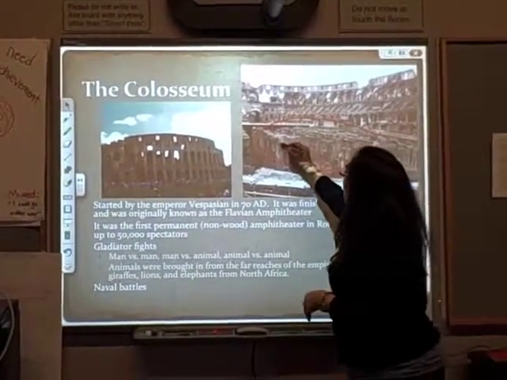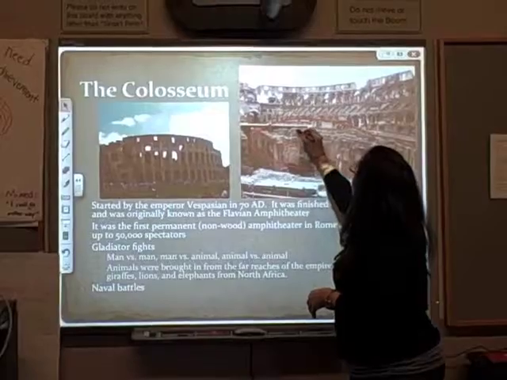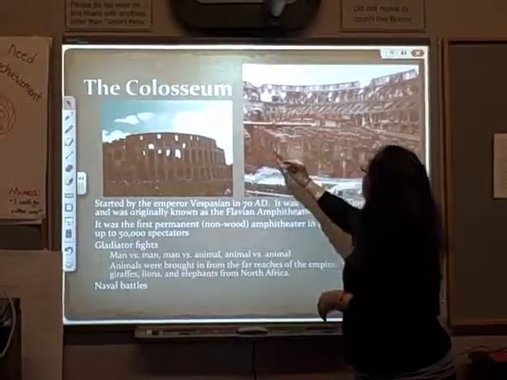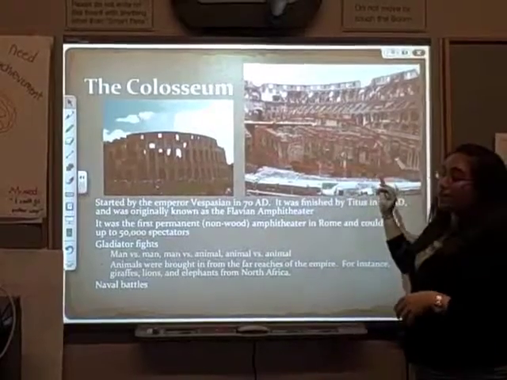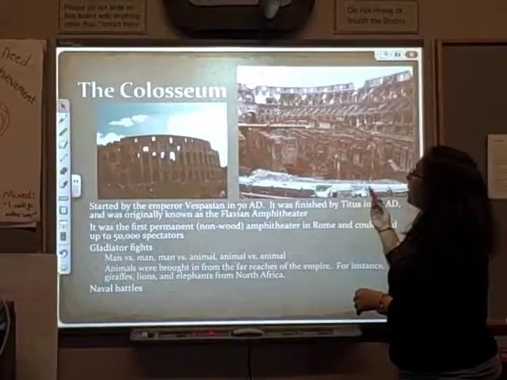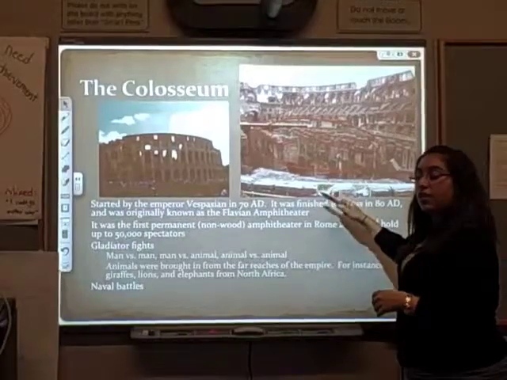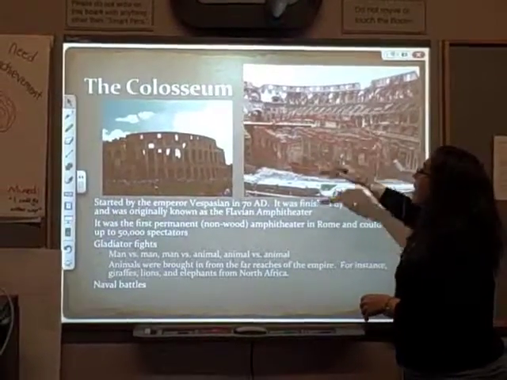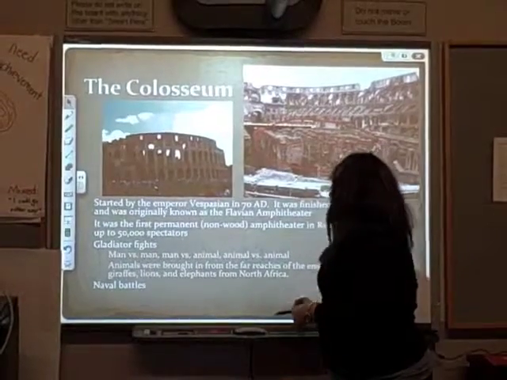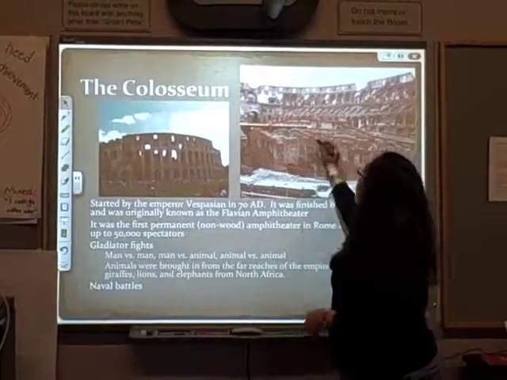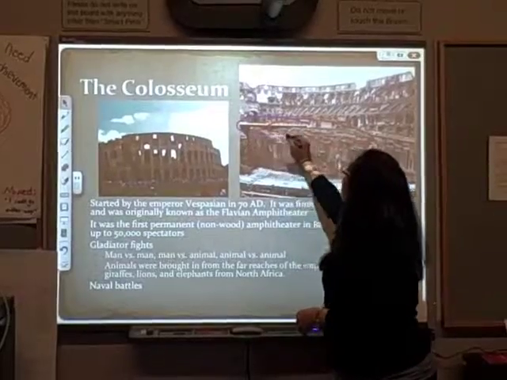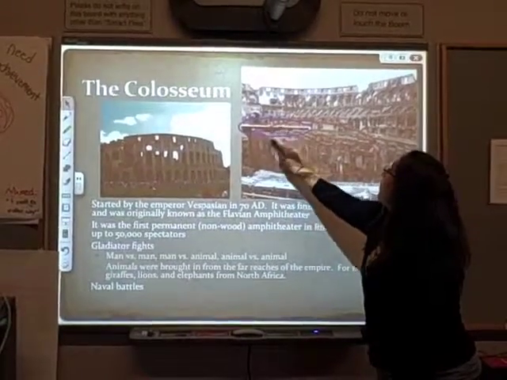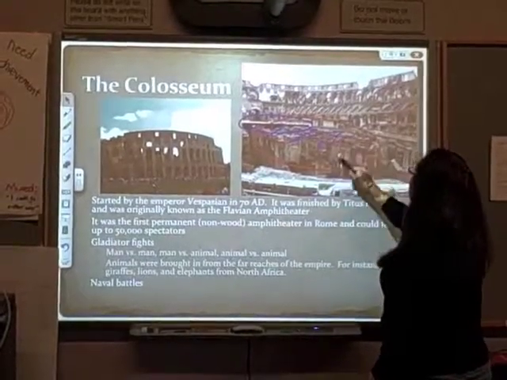And I would try to mark up these walls that are on here and show how there's hallways and it's almost like a maze underneath. And I would tell them that that's where the gladiators and the animals started. And there were elevator contraptions and trap doors where they would pop up. And then I would also point out in a different color that here is where the arena floor would have been. And it would have come all the way over all this so you couldn't see this maze.